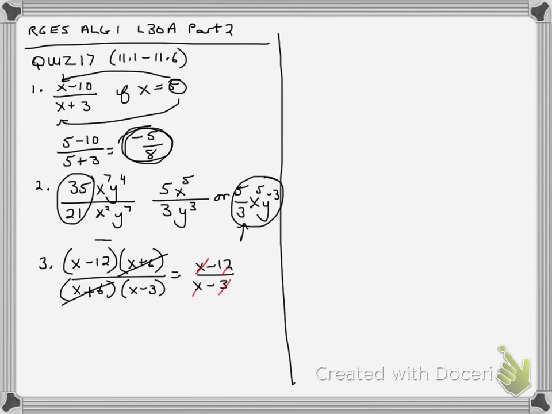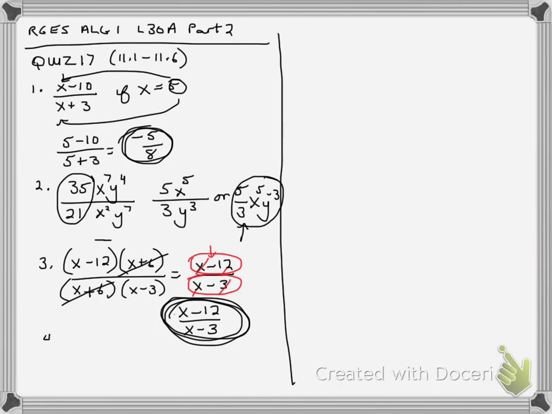The answer is no. Why? Because these are not just multipliers. This is a quantity divided by a quantity. So they had to be the same in order to do any of that extra canceling. So the final answer is not with any more canceling. The final answer is this. Now, this is one of the most fundamental ideas we've been doing in this chapter, so do not be tempted to do anything more with that problem, okay? That's a very key idea.